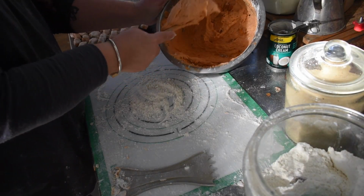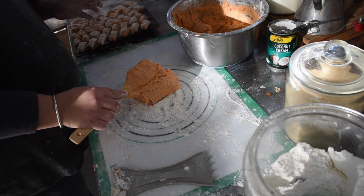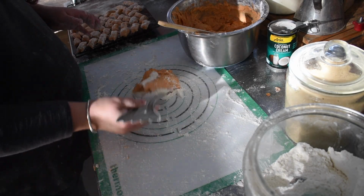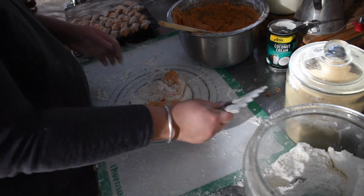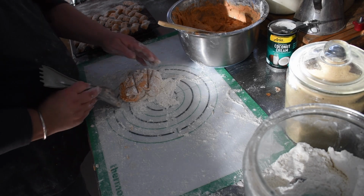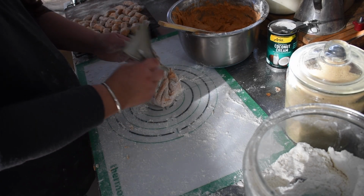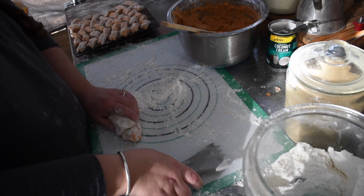I went back to the gnocchi. So the dough is very wet, as I said. So what I do is I use a spoon to scoop it out, and I use plenty of flour on my board, and I mix a bit of flour into each spoonful as I go. So rather than adding flour in bulk to the dough, I add a little bit more to the spoonfuls as I spoon them out to use.